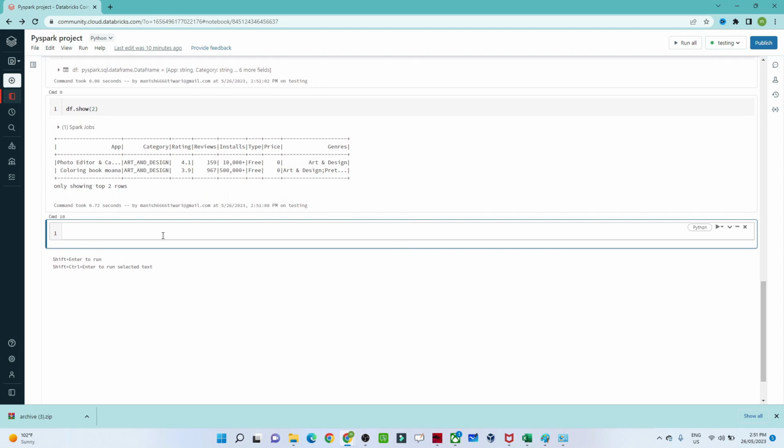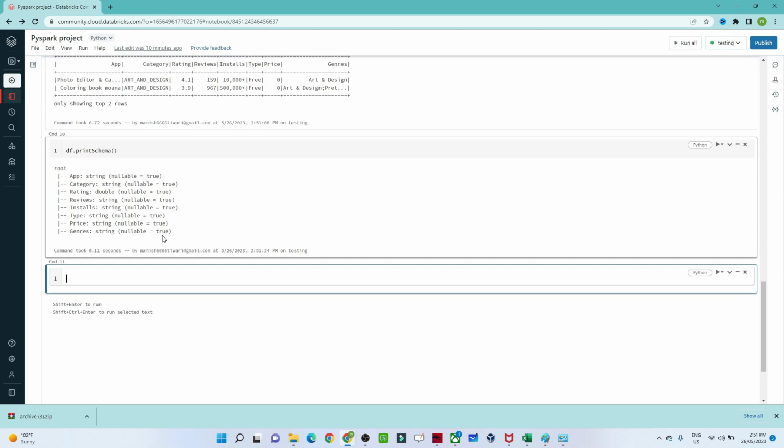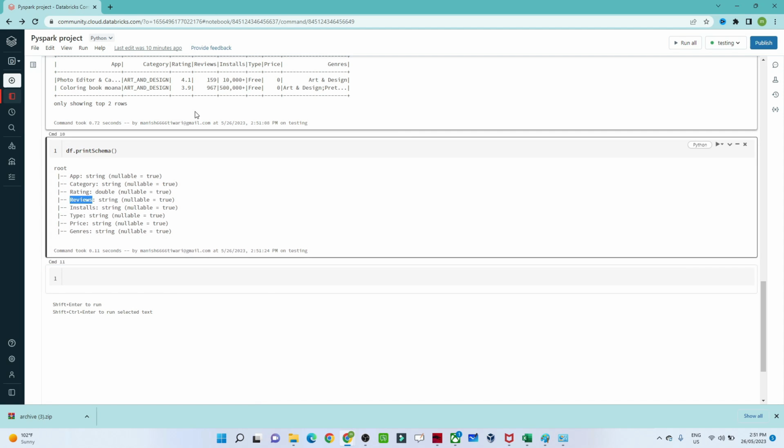Now if I show you df dot printSchema, let us see whether the schema is in proper format or not. App is in proper format, category is also in proper format, rating is double, so that is also fine. Reviews is in string format, so we have to convert the string into integer type.